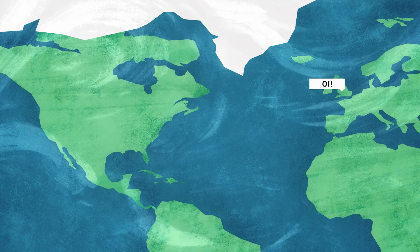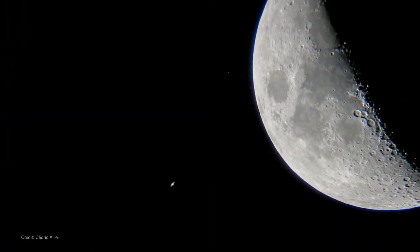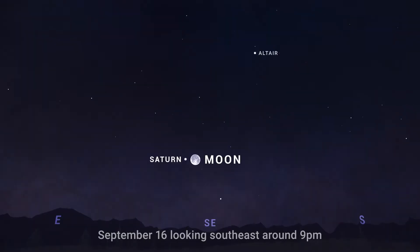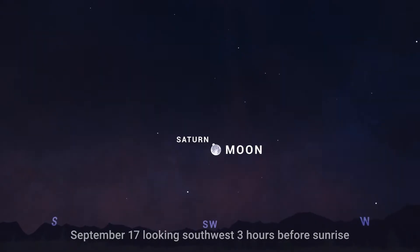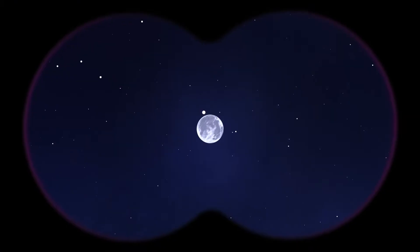In Europe, the eclipse takes place in the early morning hours, while in the U.S. it's in the evening — and that's while the moon's rising for the west coast. As for moon-planet pair-ups, the moon leads Saturn across the sky on the 16th. Look for the pair in the southeastern sky following sunset. For those in the U.S., the pair will appear very close together early the next morning on the 17th as they get lower in the western sky. In fact, those in the western half of the U.S. can actually watch the moon start to occult, or pass in front of, Saturn before they set.